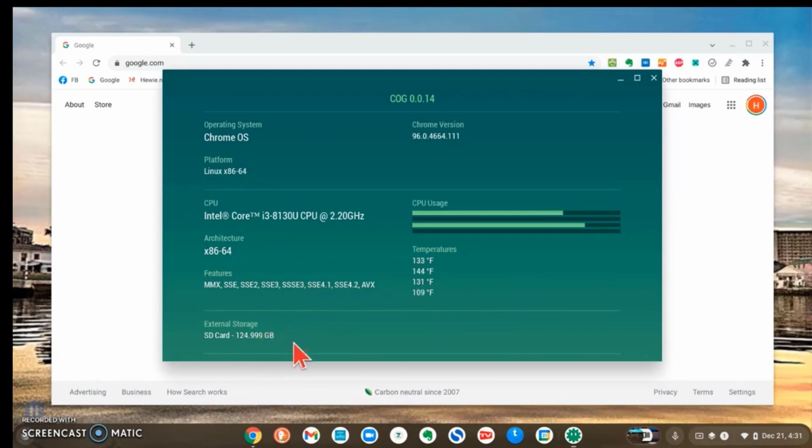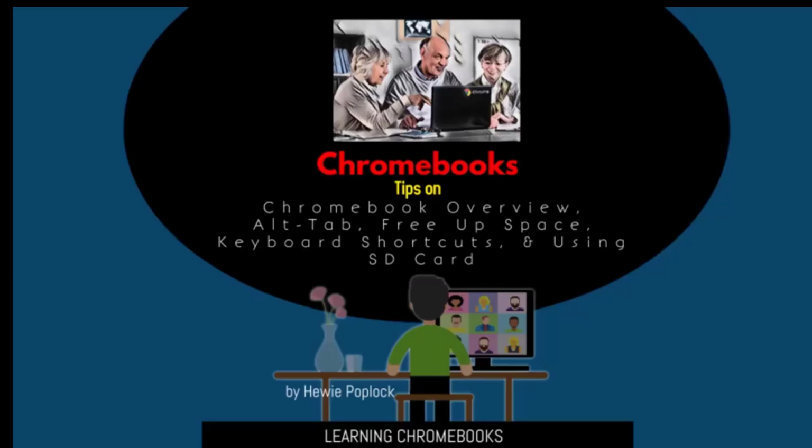So I have 256 gigabytes of storage that I leave in my Chromebook at all times. I'm not taking it out. I could take that disk out, put another disk in from a camera or from another computer with files on it, copy the files either to Google Drive or to my local drive on my Chromebook, then take that out and put the one that I keep in it all the time. We will learn in a future tip how to clean files off to make more room on your internal storage device. Chromebooks, tips and tricks.